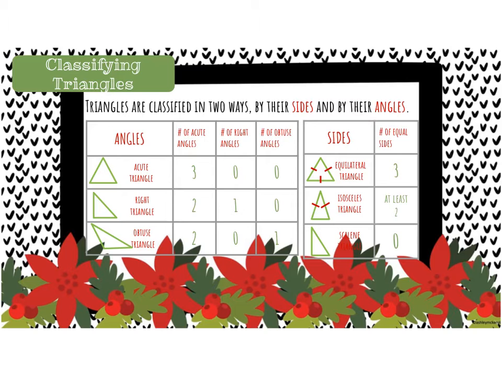I want to show you something really quick. If I were to draw a triangle that had an obtuse angle like this, could I have another right angle? No, it's not going to make a triangle. It's impossible. That's why there's exactly one obtuse angle and the other two have to be acute. What if I had a triangle with a right angle? Could I have an obtuse angle in that? No. Again, it has to be exactly one right angle and two acute angles. It's the only way you can close that figure to make a triangle.